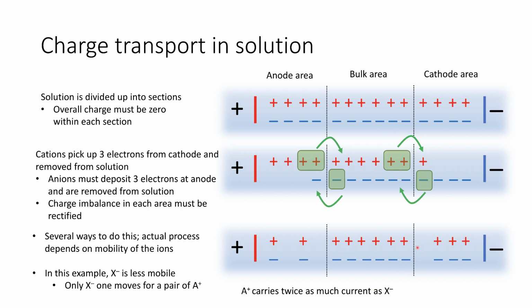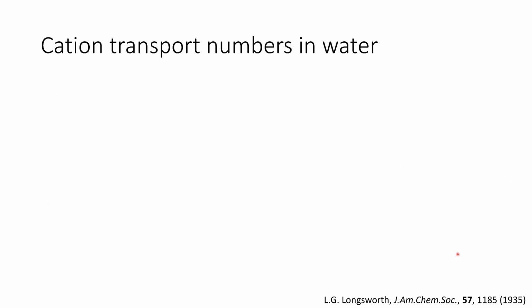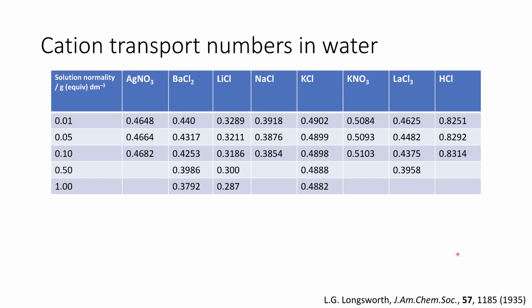But notice what's happening. We get a depletion of charge happening in the anode area and an accretion of charge eventually in the cathode area. This will become more significant as we go through the course. Experiments such as this allow us to determine ionic transport numbers. If we look at a table of data, it's immediately quite dry to look at, but let's just quickly sort out a few things. This solution normality is simply a way of reflecting the basicity of the ions, and the only thing we need to worry about is it's related to the concentration. If it's related to concentration, it's related to activity.